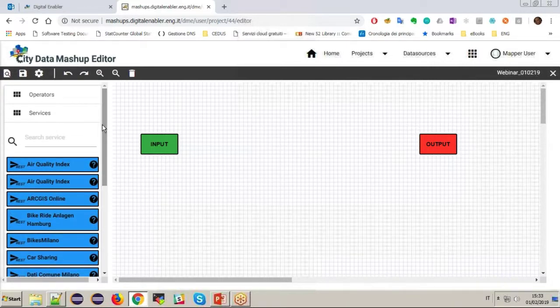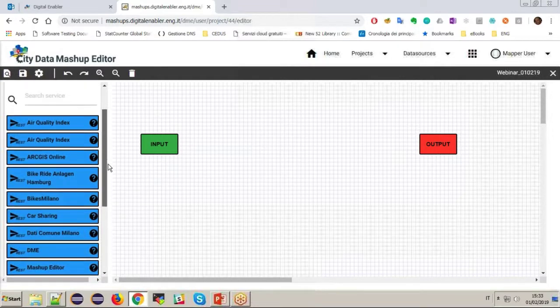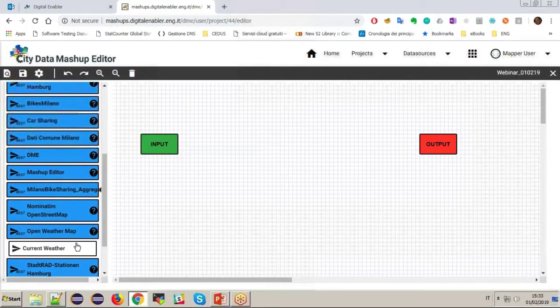So first of all, in this case, let's suppose that we want to create a mashup that takes the weather data for a specific city, and we want to harmonize it according to a FIWARE data model. So first of all, we simply drag and drop the current weather data source, that is this one, the white block, onto the working area.